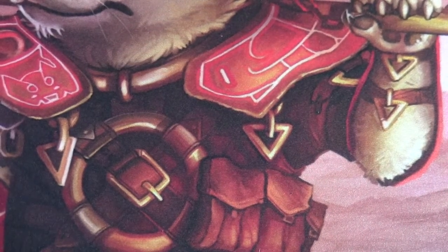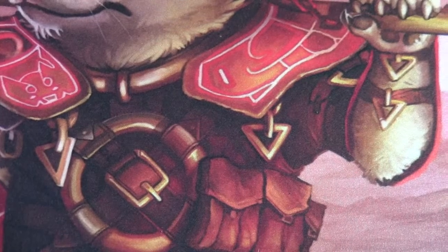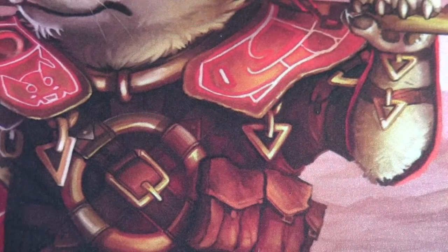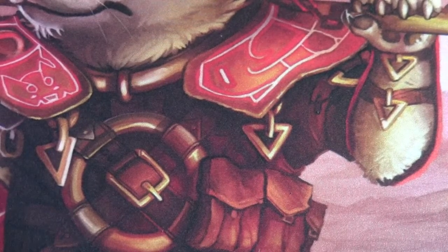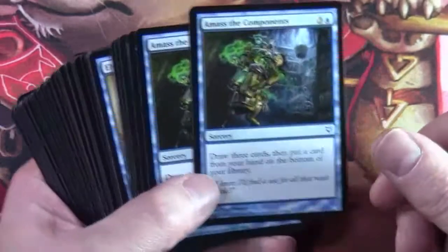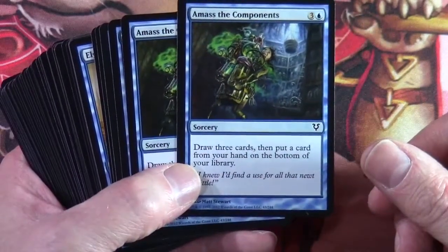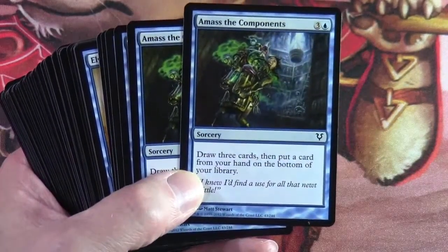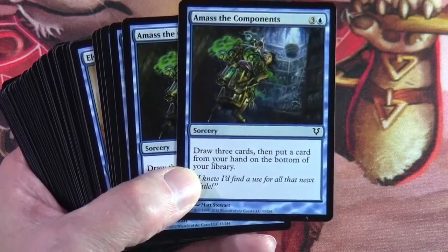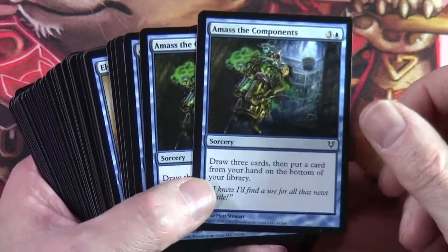Doesn't look like I've got actually many commons and uncommons for this set. I don't think I opened, and you can sort of tell by the few rares and mythics that I have, an awful lot of product for this set. I think I basically opened definitely a fat pack, and then a couple of intro decks. So those would have come packed with packs, but I don't know if I opened that many individual boosters for this.